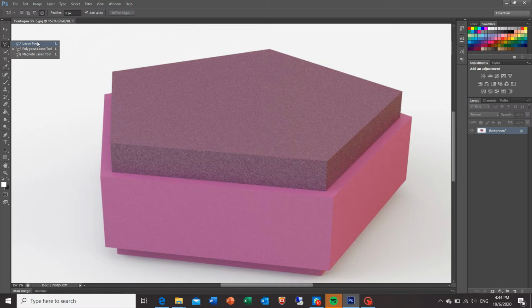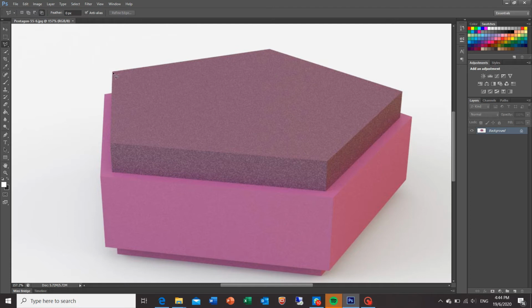The next tool is polygonal lasso tool, where it outlines straight lines, and the last one, magnetic lasso tool, acts like a magnet, where it can detect automatically the object that we want to cut.